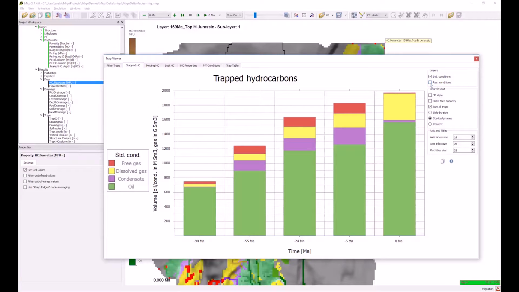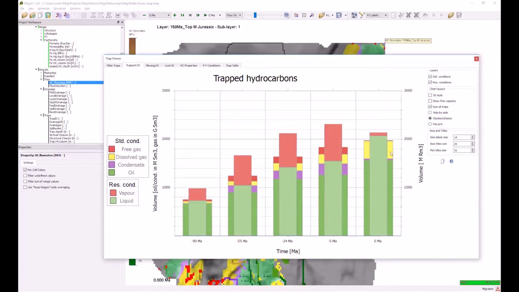We can switch if we want to show only standard conditions or both standard and reservoir conditions. And we see here that it's quite large volumes for this trap, up to 2000 million cubic meters, and it's increasing through all time steps.